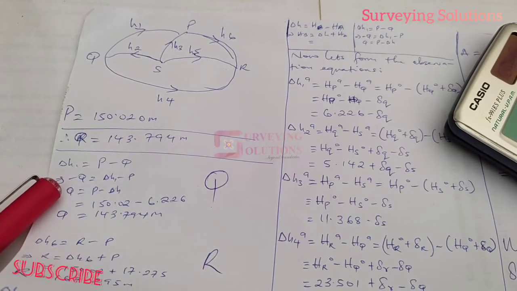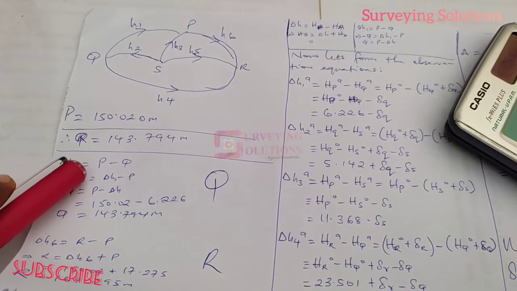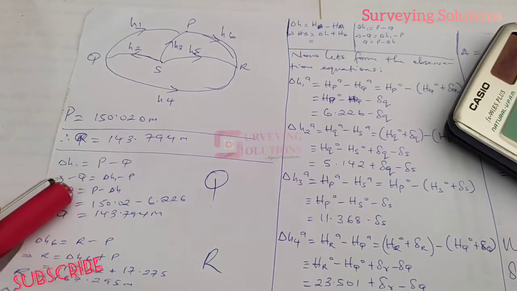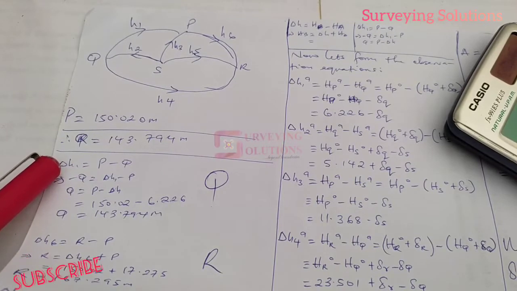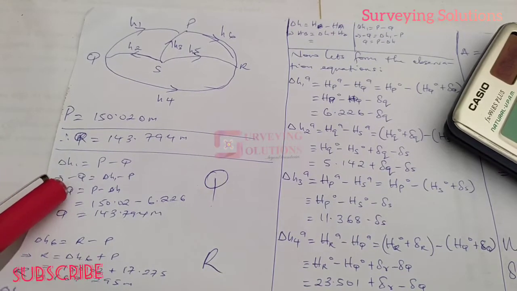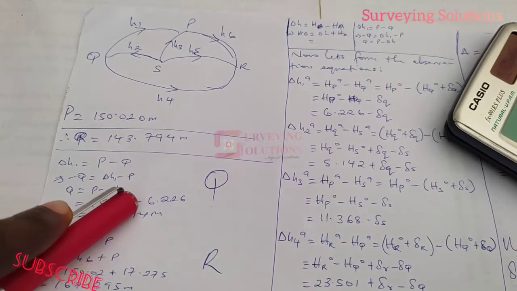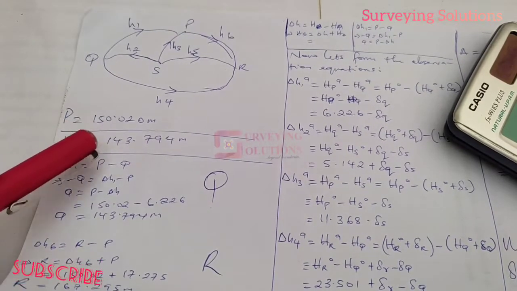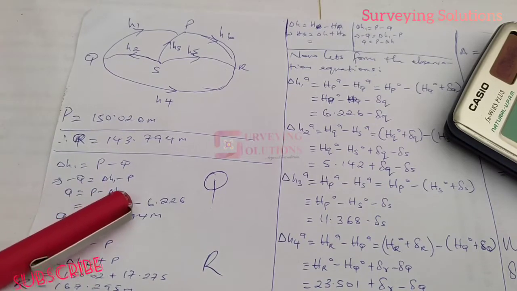So we are now doing a little bit of change of subject of the formula. We want to make Q the subject. Q already has a negative sign, so minus Q, and P will cross over to meet change in H1. These are basic mathematics. So we now have Q equal to P minus change in H1. If you listen very well, you get it as fast as you can. Very simple: Q will now be P minus change in H1.